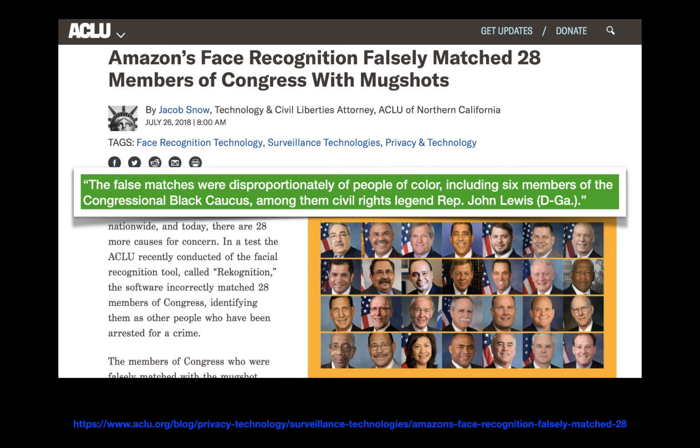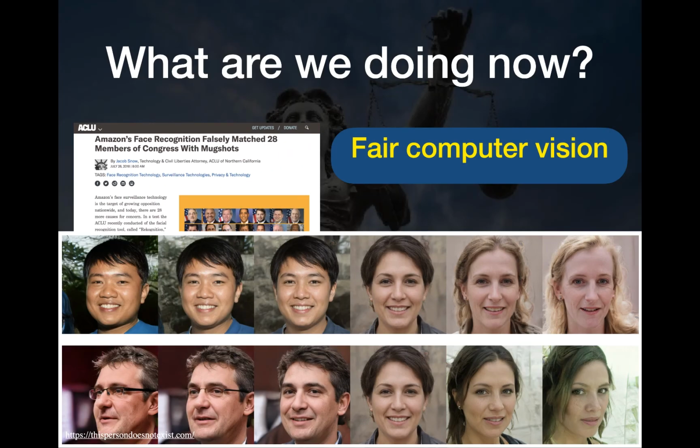But I have argued that measuring causality is an important aspect of building fair software. What would it even look like to test facial recognition for causal bias? You'd have to create images of people that are identical in every way except a sensitive attribute, such as race or gender. Well, researchers at NVIDIA are working on just that.